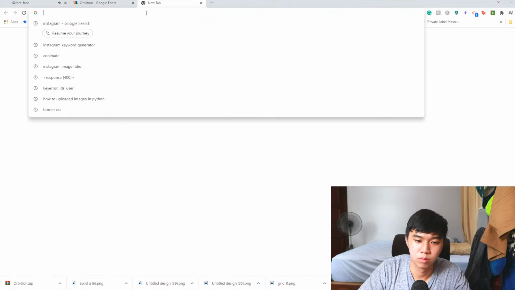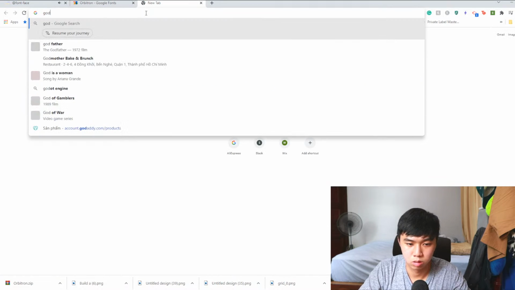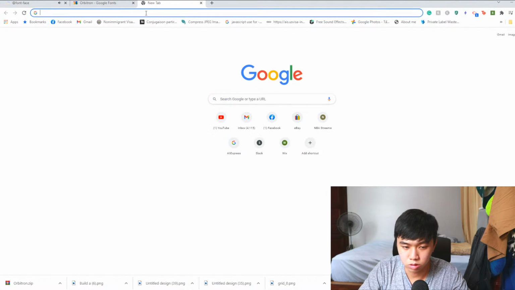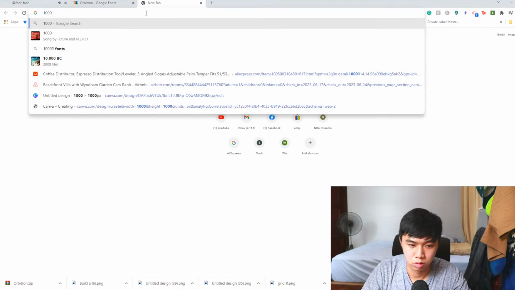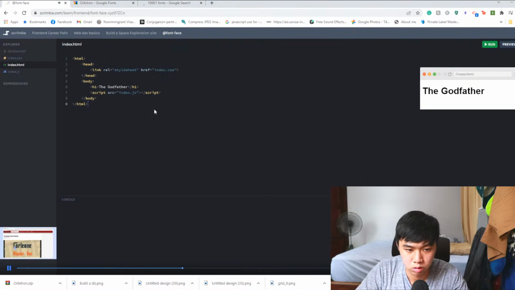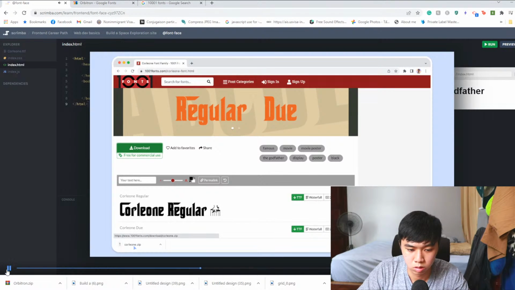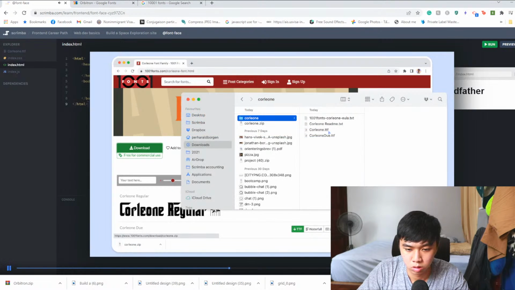And there are great services for this. For example, 1001fonts.com. There, if you search for Godfather, they actually have it. So you can click into it, scroll a little bit down, and click download. So what you then did is kind of downloaded the recipe for the font. What you then can do is simply drag and drop that file into your file system, like I have done.